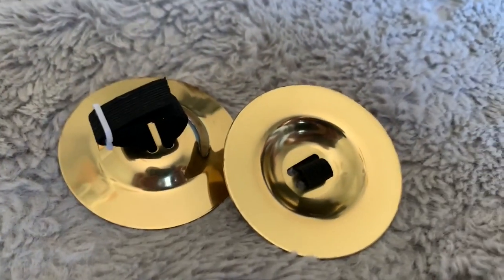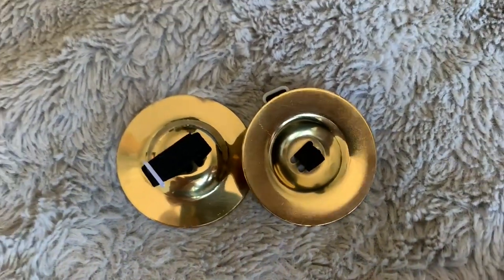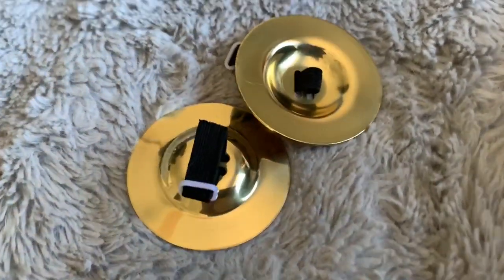So these things that are supposed to secure to your finger kind of suck. It's really hard to get them tightened. All right, let's listen to them. Oh, there we go. Hey, it calls my cats over, so that's something.